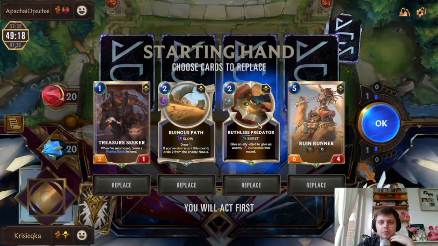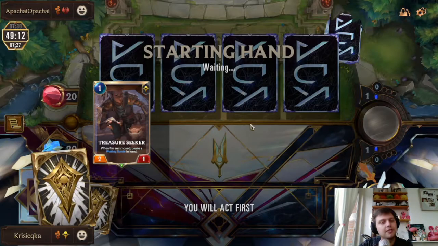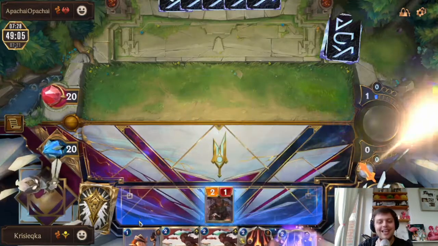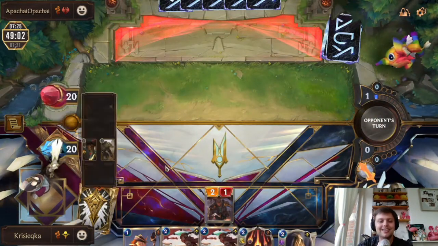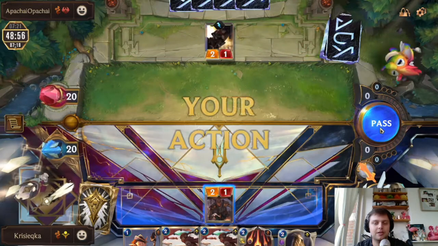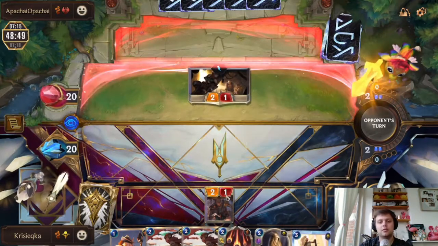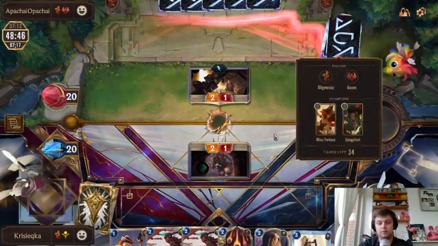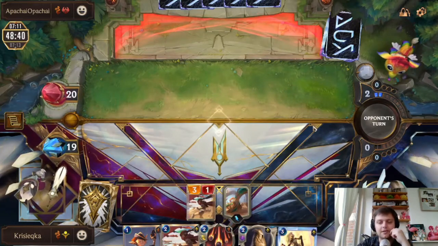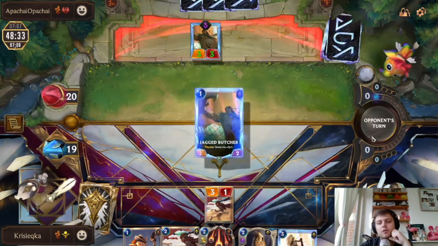If I get a good curve, this should be winnable. I like Treasure Seeker on 1, of course. Depends how many 1-drops he gets early, I think. Okay. Okay, is this the game? I hope so. I think we can just pass. I like the Make It Rain angle here. Okay, well then, just feel free to do that. And let's see what he gets here. Oh, I'll take that. He wouldn't have blocked anyway, apparently.